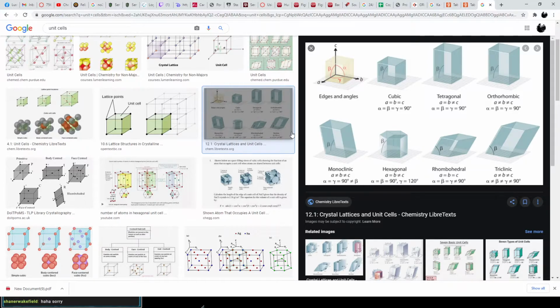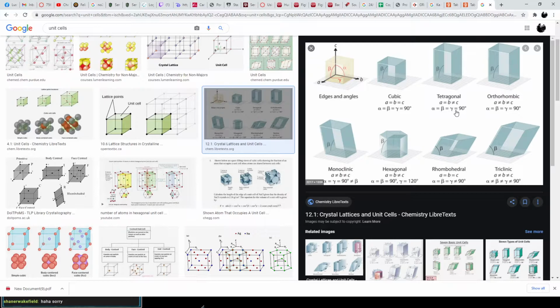So we're going to have all these different kinds of shapes that we can make out of these crystalline materials. Both metals and ionic compounds will typically have what are called unit cells. Looking at a generic example, we have the edge size and then the angles between those. We can have a cubic structure, which is the one we're going to focus on. All the sides are the same and all the angles are 90.